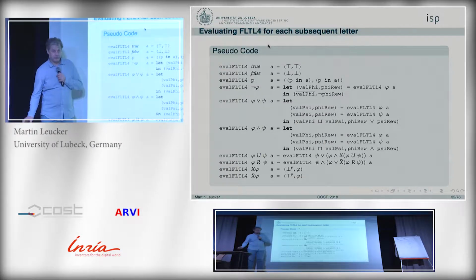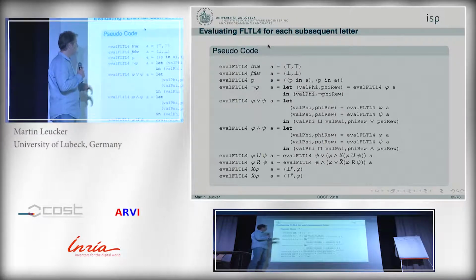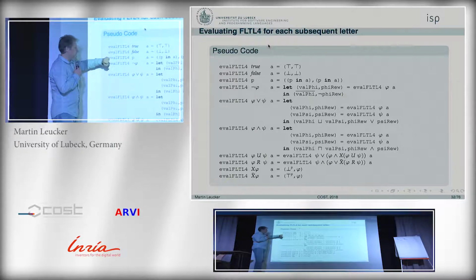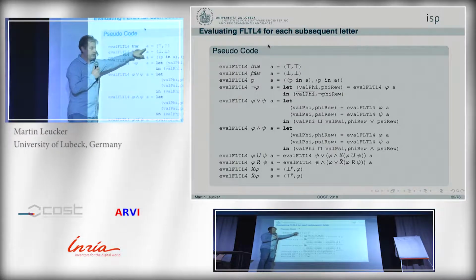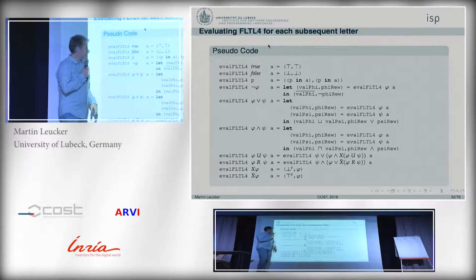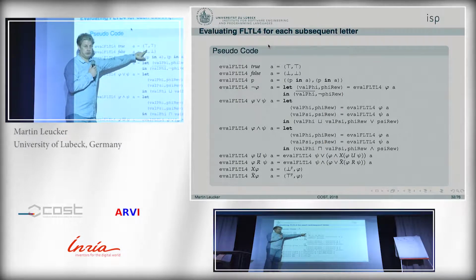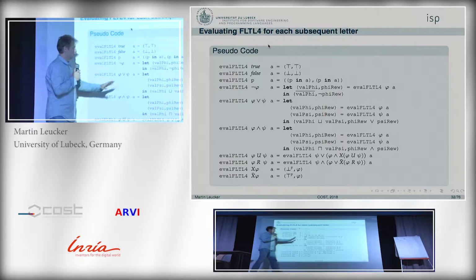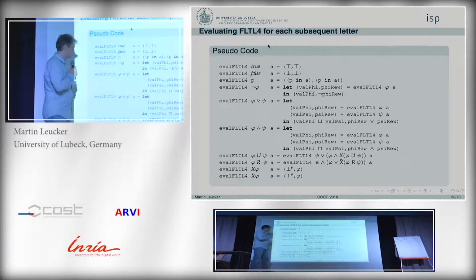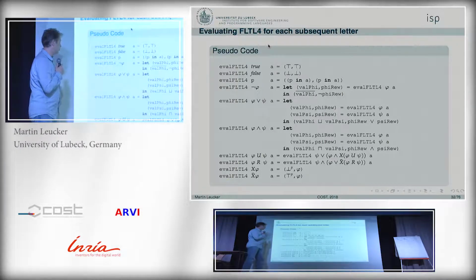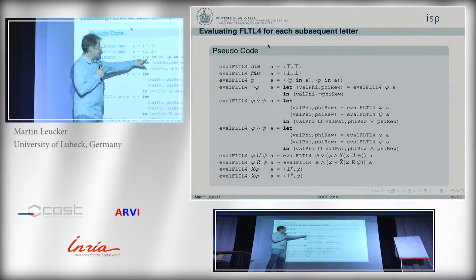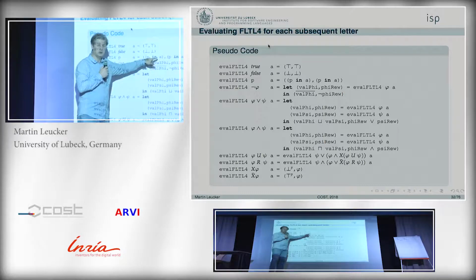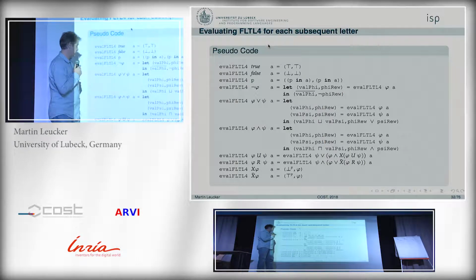So how can we do that? Well, let's look at the following Haskell style code. We want to evaluate in the four-valued semantics our finite LTL semantics, for example, the formula true by reading some letter A. Well, then this is top, right? True always gives top, false always gives bottom. Ignore the second component for the moment. And let's look at P. If P is in the set of the atomic propositions holding in the current position, then it's fine. If not, it's not so fine.